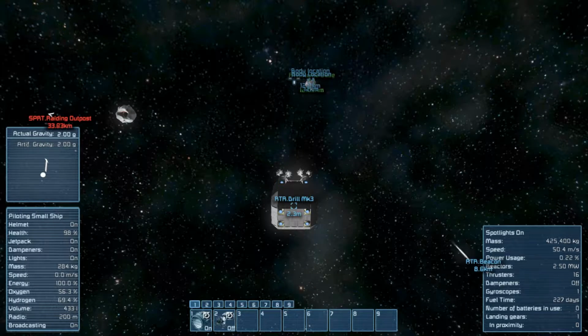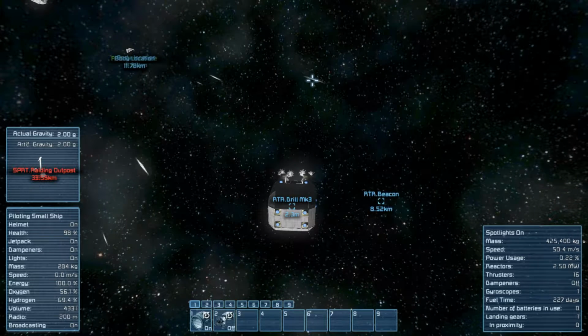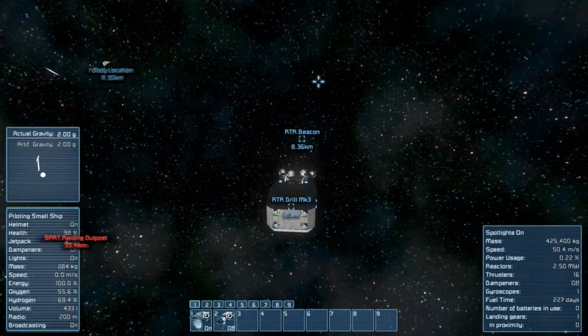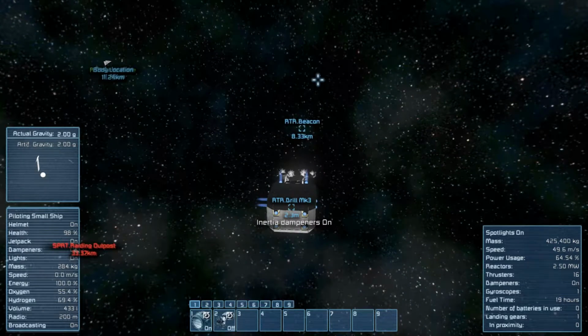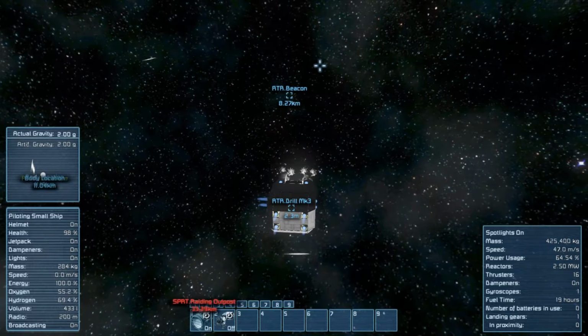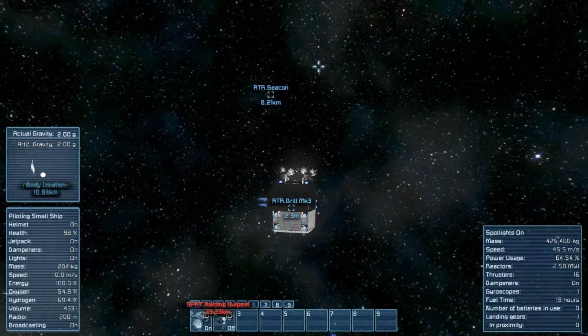Yeah. Wait a minute. Wait a minute. What? Are you out and about? Wait, what do you mean? I may have just found our lost ship. Really? There is an RTR beacon about 8 kilometers away from me.